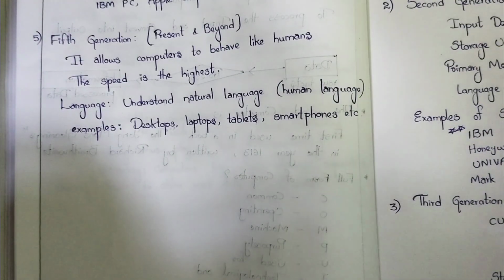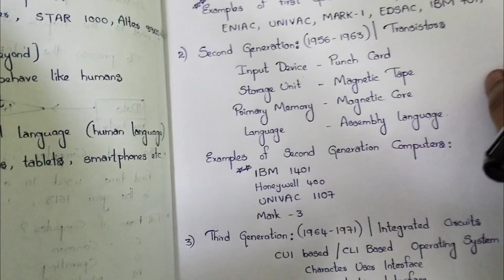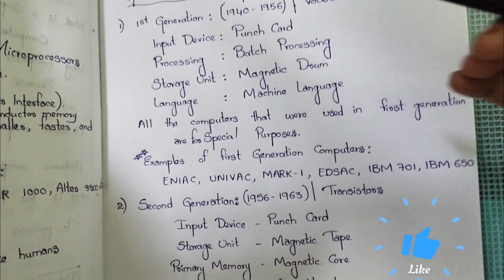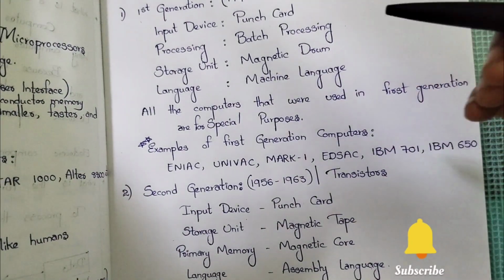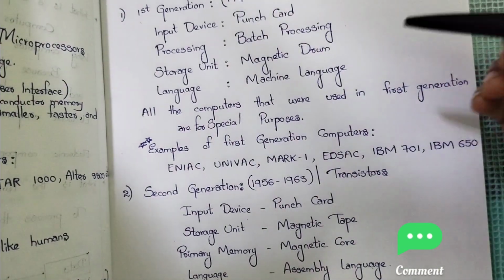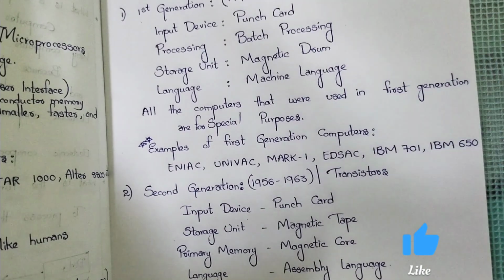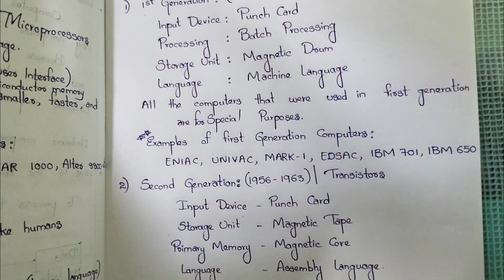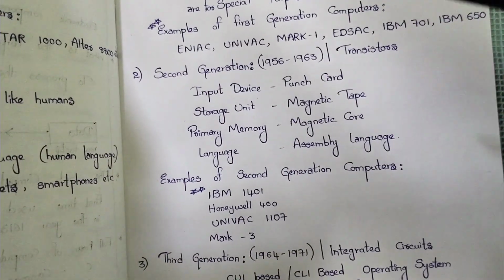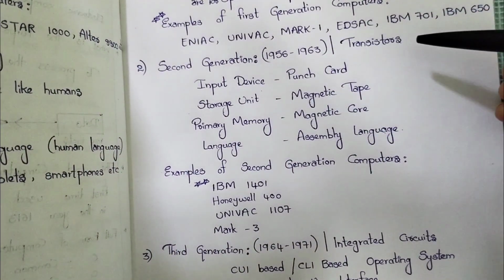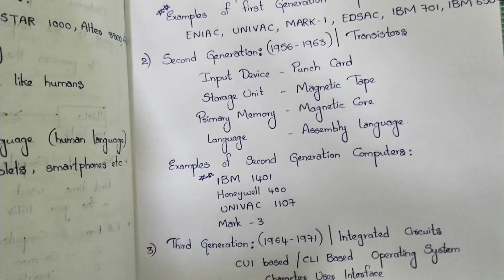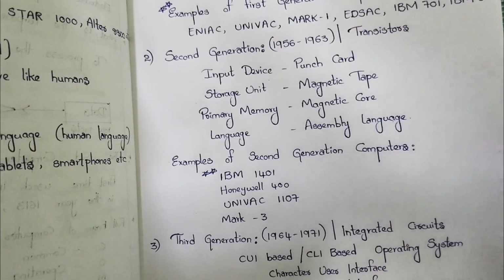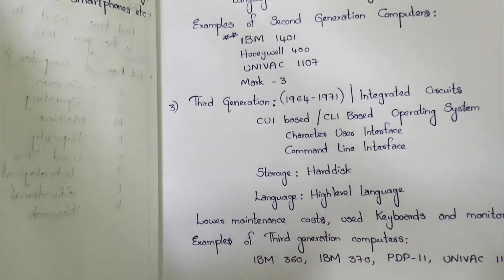These are important. You have to remember that in the first generation, the component used is vacuum tubes. It began in the year 1940. Examples are important. The language used is important. For the storage unit, magnetic drums are used. That is important. And as an input device in the first generation computers, we used to use punch cards. Okay, you have to study everything. And again second generation, we used the component transistors, and these are the examples. Please give a rough read of everything that you have written.